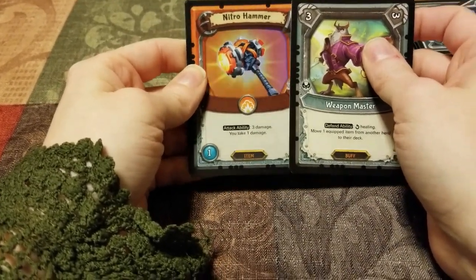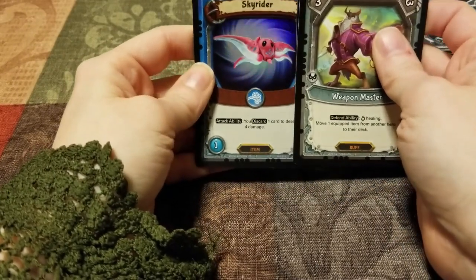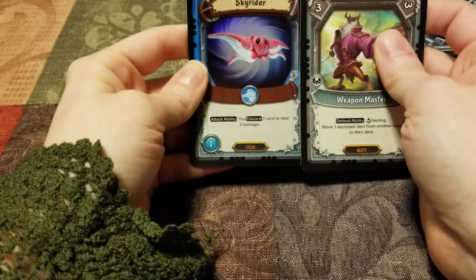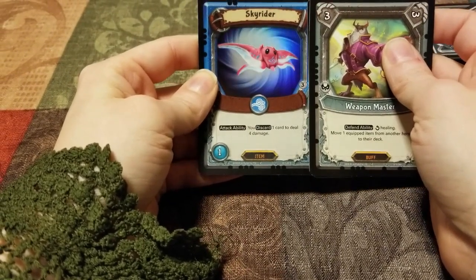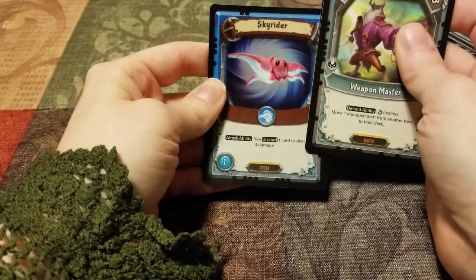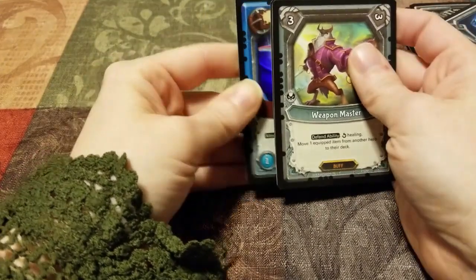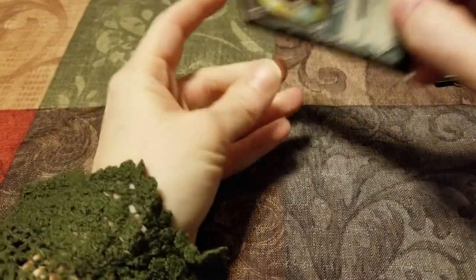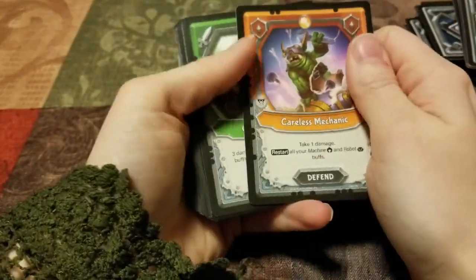All right, so Nitro Hammer is another one of those that came originally in the toy pack. Oh, and a Skyrider. This is interesting because this Skyrider was errated. This one originally came in a toy pack as well. However, the ability here has been completely changed in order to make it more playable and less drawn out for the game. So moving on to our packs.